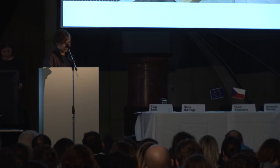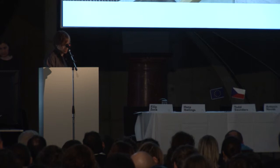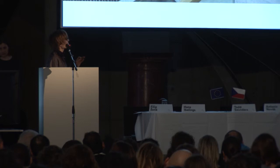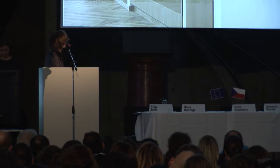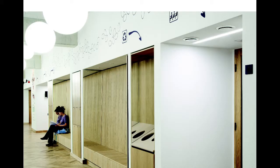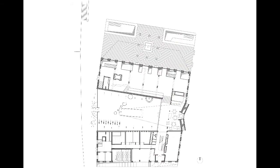So the interior of the house we designed quite compact, and the aim of it was to create an academic, but at the same time non-formal environment for the students. And we made this circulation, one plan on the wall, but this is a courtyard, and all the inner circulation in the house is around the courtyard. This is a ground floor plan, this is the upper floors.